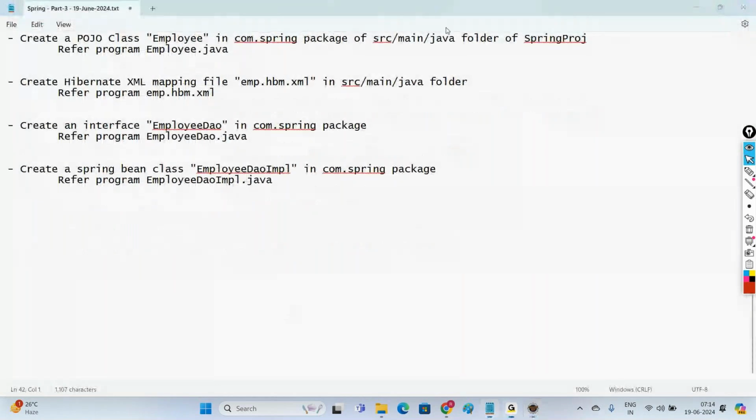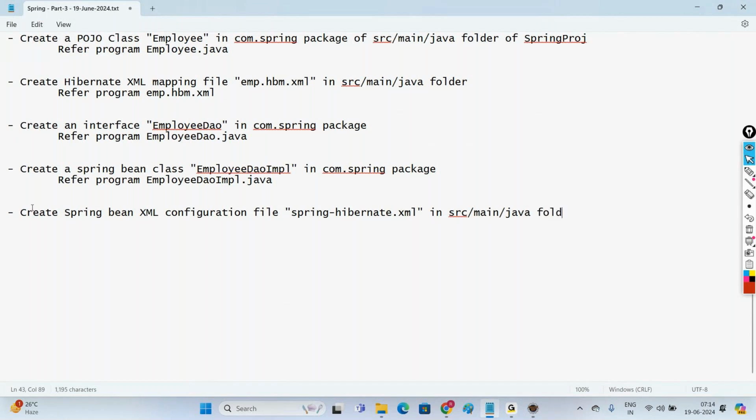So next and very important step, create the Spring Bean XML configuration file. I'm going with the name SpringHibernate.xml, any name, in the src main Java folder. This is the major piece of code.